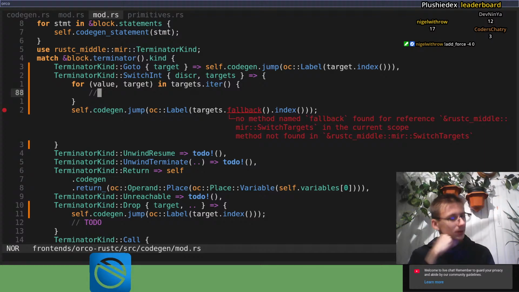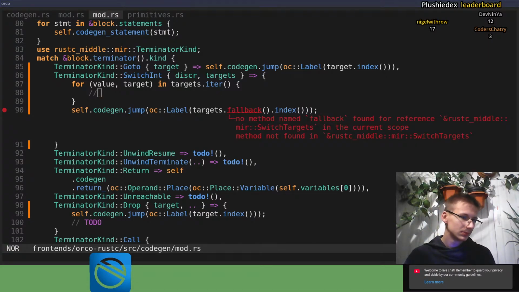How can you convert an arbitrary control flow graph to something less arbitrary? Oh, I paused.